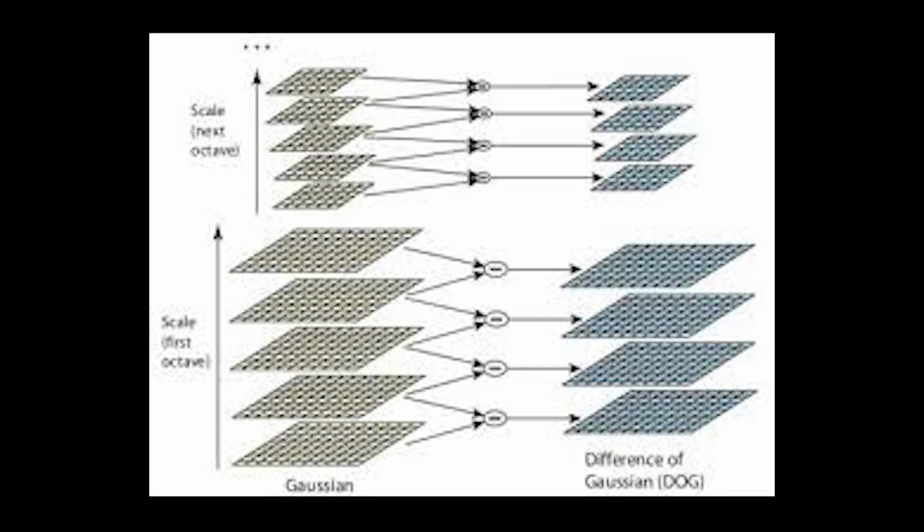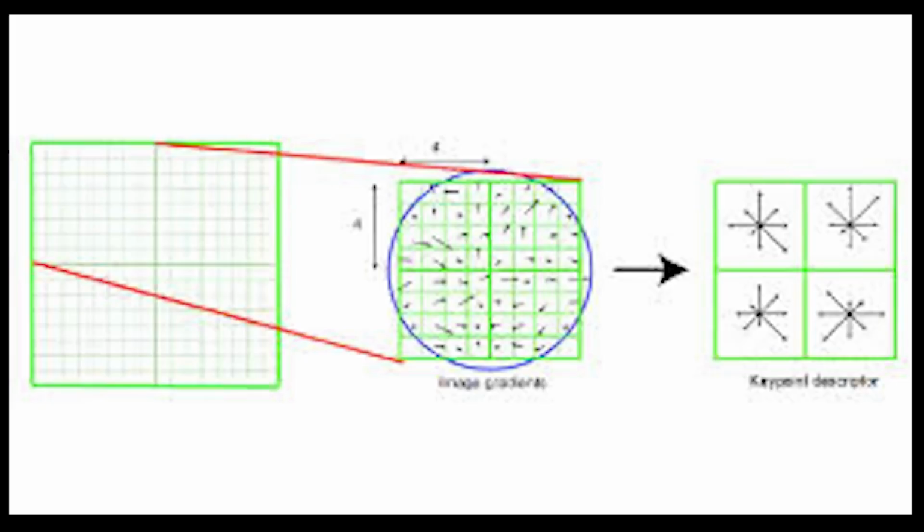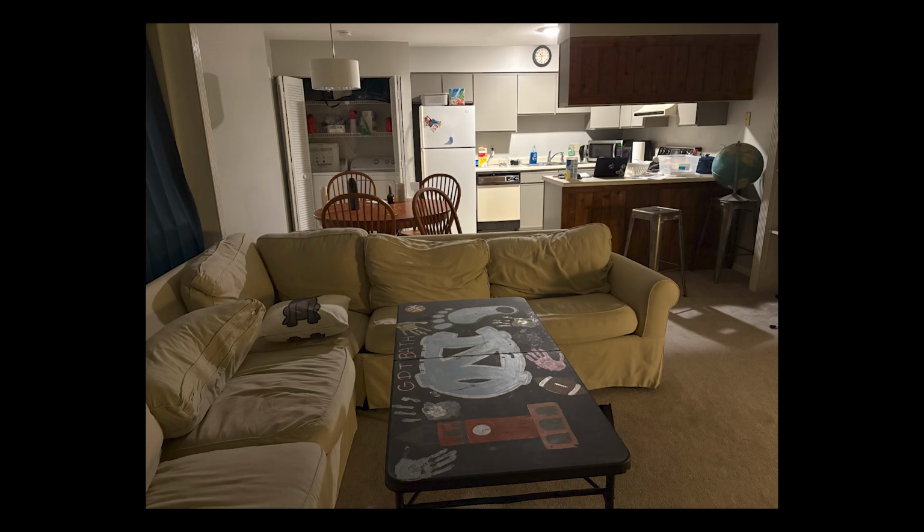SIFT creates a pyramid of blurred images, similar to the Gaussian pyramids we used earlier. It runs feature detection on all of these. Instead of marking the pattern of pixels, it maps a dominant gradient direction for each. This way, if the feature is rotated or scaled, it can find it. SIFT also works best on black and white images, so I first convert images to grayscale.